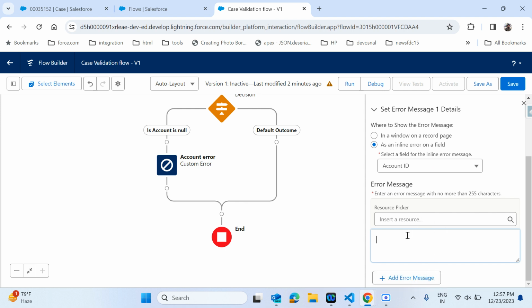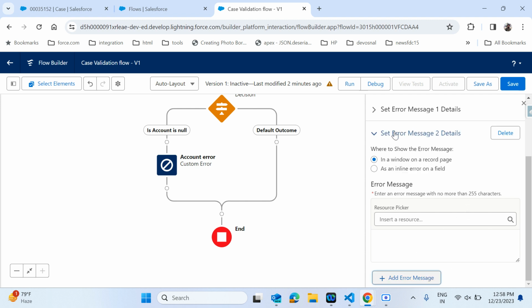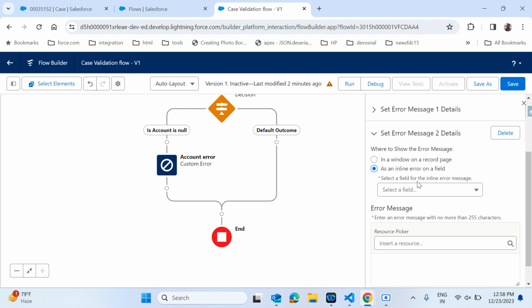I'll just show you. First of all, I'll write: please select account. If your error message is more than 255 characters, you can add one more error message to the same field and write it down.